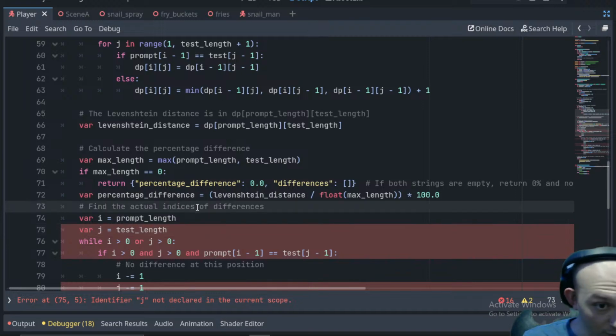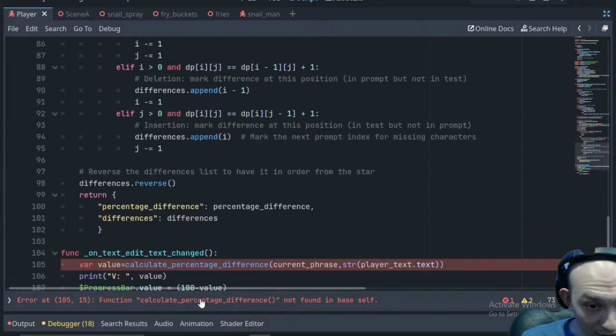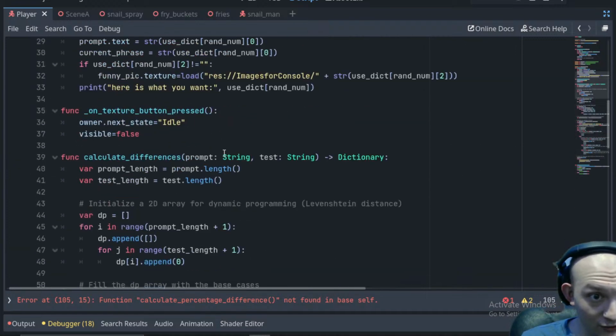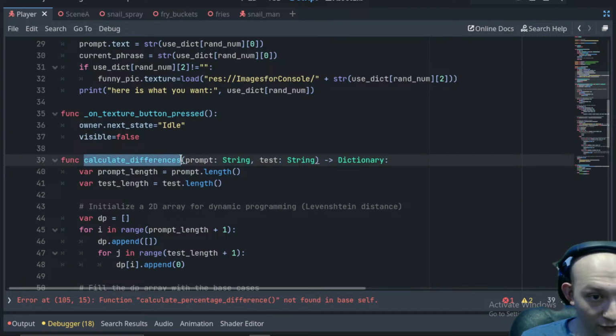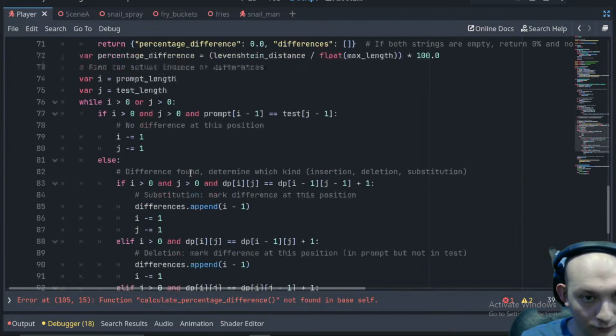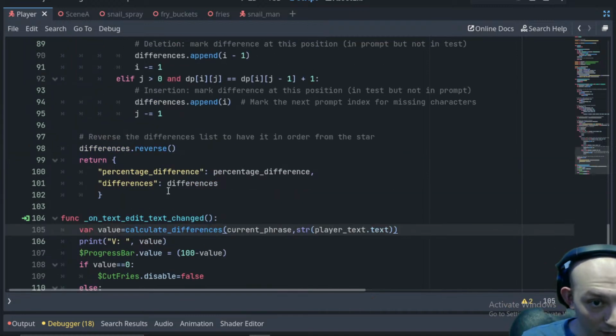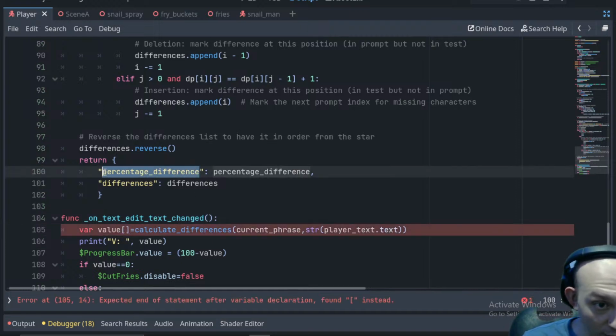I can't believe you would even attempt calculate percentage difference. That's right. We need to change this to calculate differences. And then we'll say value. We need to do value equals percentage difference down here.